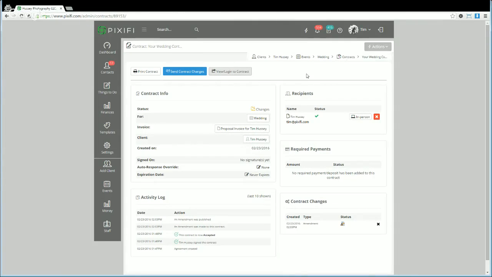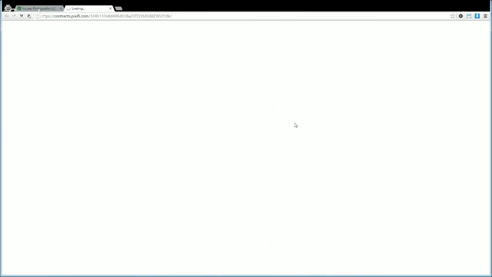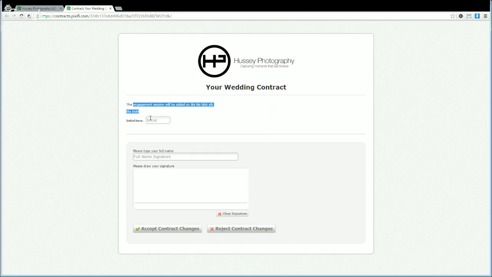You won't be able to change the original contract. That's the purpose of the amendment or the addendum. You would just list out all of the actual changes that are happening to the original document below. And I'm just going to click this sign in person because I can't remember my own login, which is pathetic, but that's all right. And so now here, all they're going to see are the changes that you've made, and they don't have to sign the original. They've already done that. Now they're just going to sign these new changes.